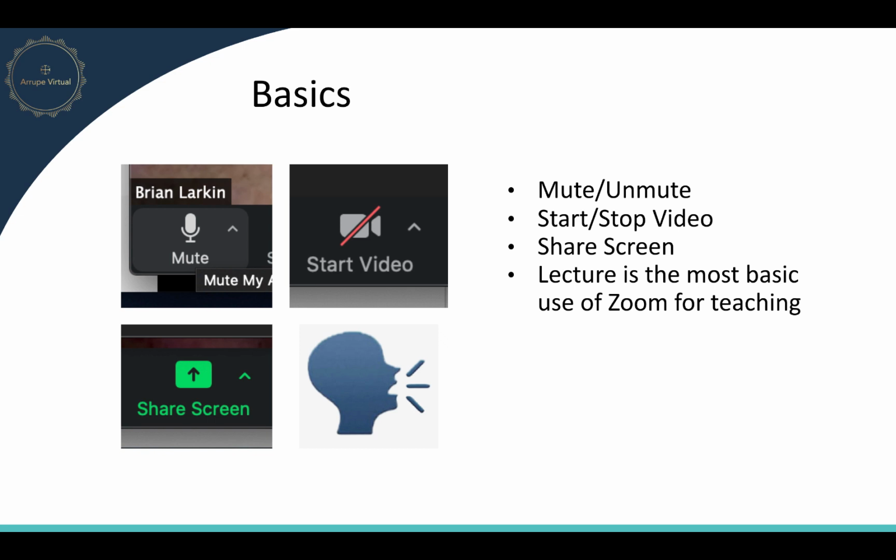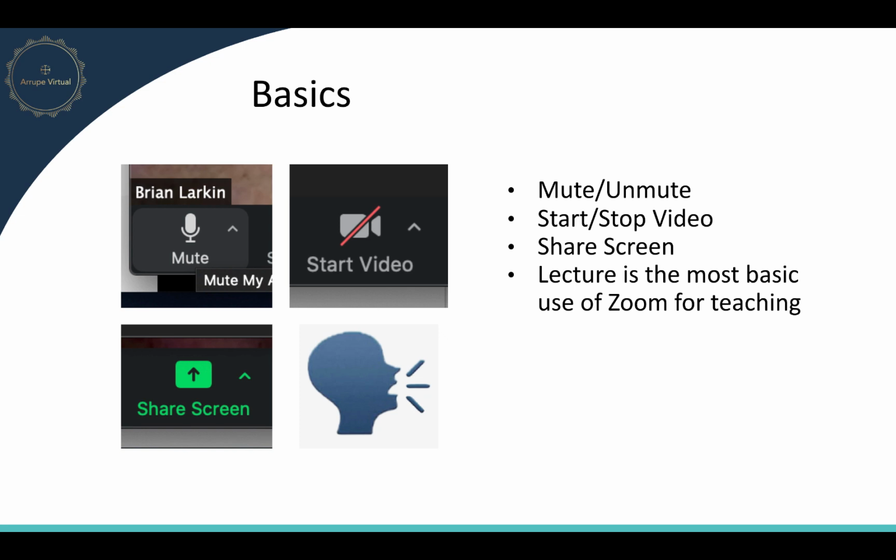Anything you can bring up on your desktop, more or less, can be shared with your audience. Videos might not be a great idea to share with them due to the choppiness of streaming video, but you can share slides or websites or maybe even a Google Doc with feedback that you've provided to walk the students through.